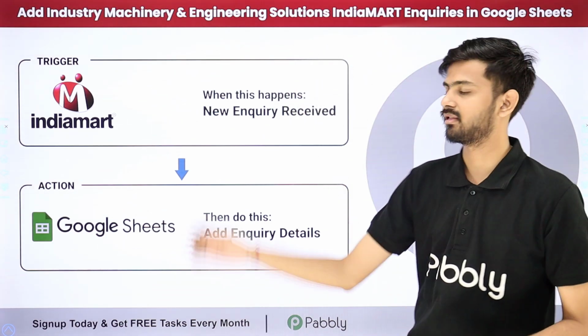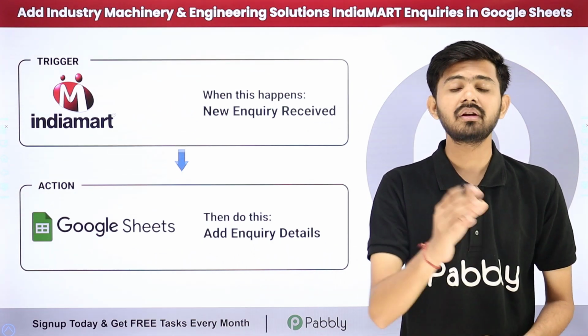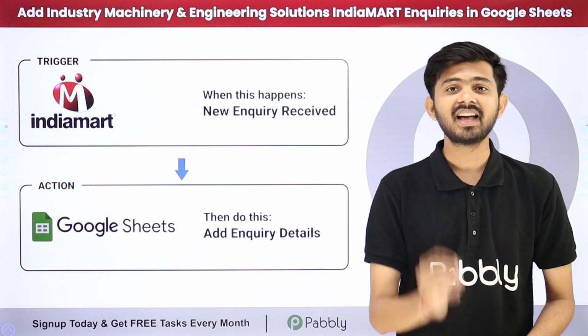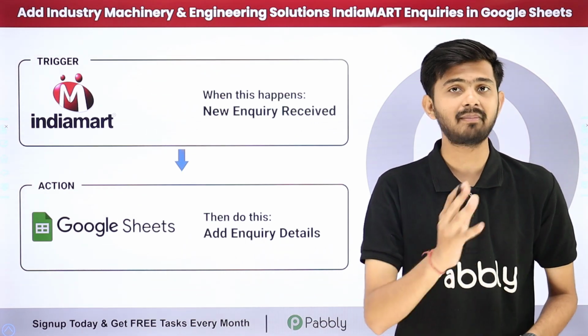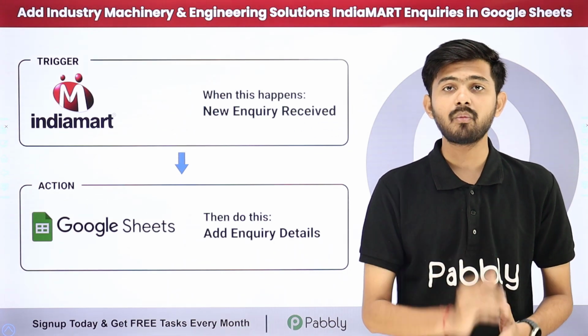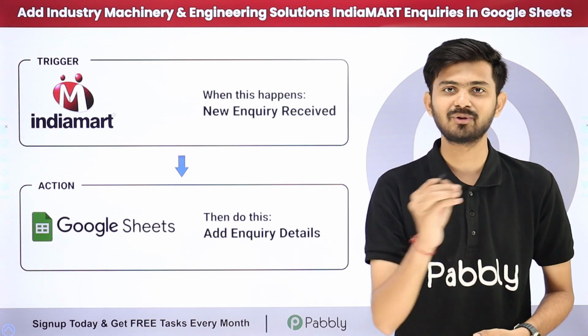Enquiries in Google Sheets. So here I'm running a business for industry machinery and engineering solutions, and now what I want is that I want to keep the record of all the inquiries that I'm going to receive through IndiaMART for my business. Now for keeping the record, what I'm going to do is I'm going to automatically add all my IndiaMART inquiries in my Google Sheet.